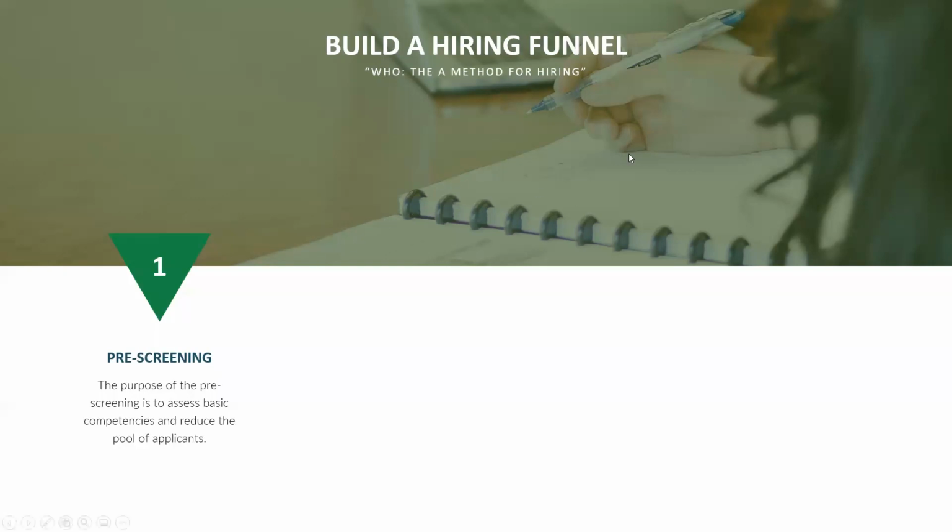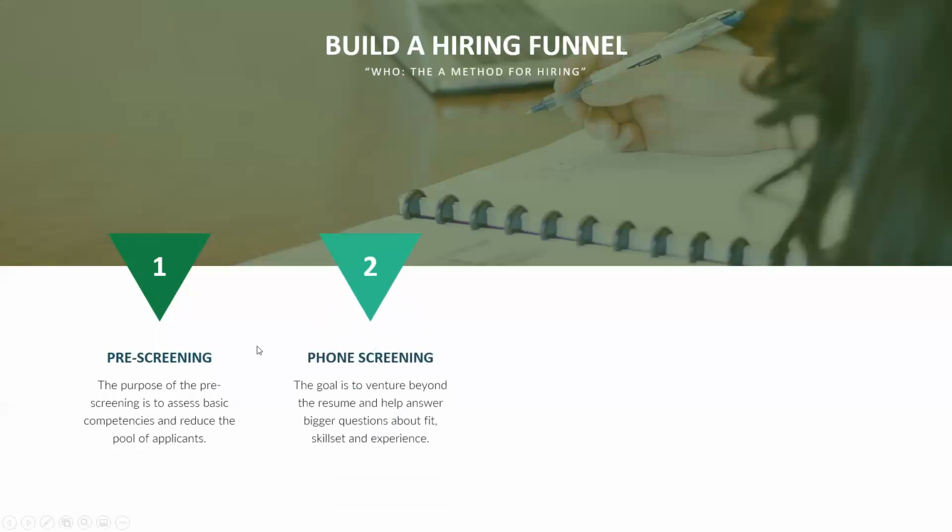And the first step of the hiring funnel is pre-screening. The purpose of pre-screening, as we said, is to hopefully get rid of applicants that would be wasting your time before they go too far down your hiring process. Some pre-screening methods are writing really compelling job descriptions that scare away the types of people that you don't want and attract the people that you do, right? Other types of pre-screening are basically having qualifications and core competencies that you need, and if they don't have them, you just don't even pull them into your hiring process. And so you need to spend a lot of time weeding out the applicants that are not going to be successful in your business.